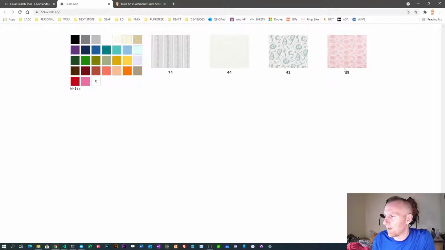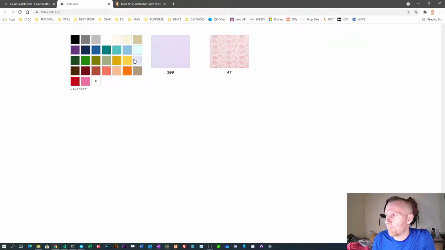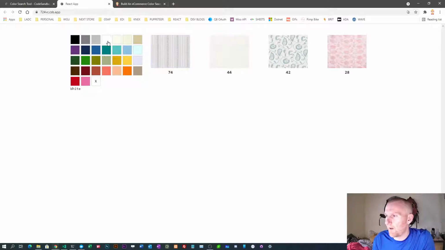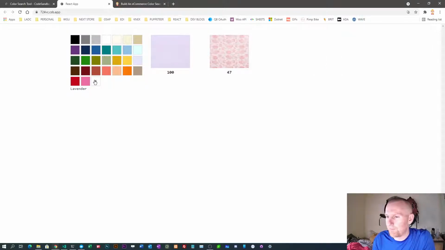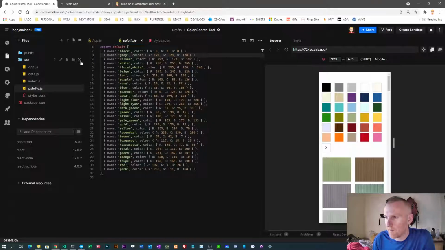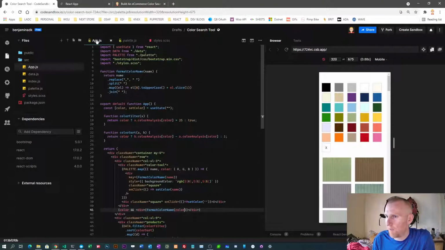I think I set the threshold at like 25, so if it has a score of 25 for an individual color, it'll show up in the list. So this scored a 47, and then a 28, so it's in both lists. And so I got that palette data, and that's what I used to build that portion of the app.